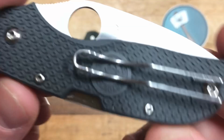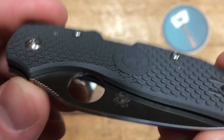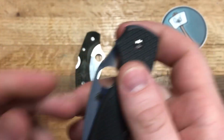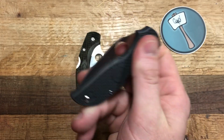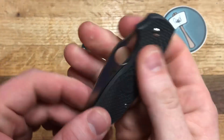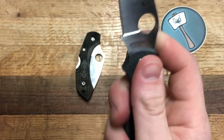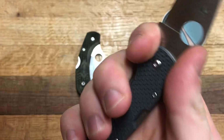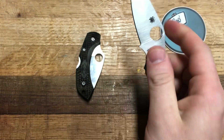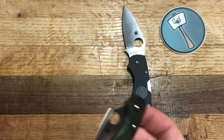on the Dragonfly, and then you have the honeycomb pattern on the Chaparral. This is really hard for me to judge because visually I think I like the honeycomb better. Practically speaking, the honeycomb is much more aggressive, I think, just in all directions. And so on a lightweight, small, thin knife like this, it is fairly aggressive, and I definitely feel that, and I don't have any issues with losing my grip. So my gut says at first, to go with the honeycomb on the Chaparral.